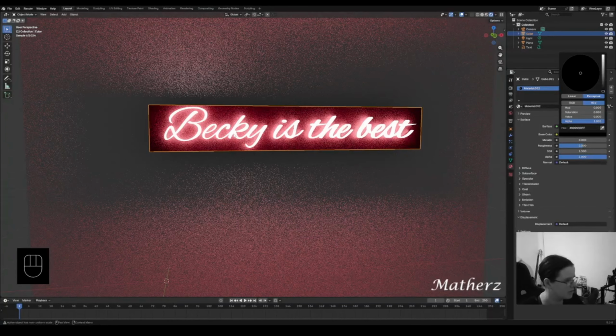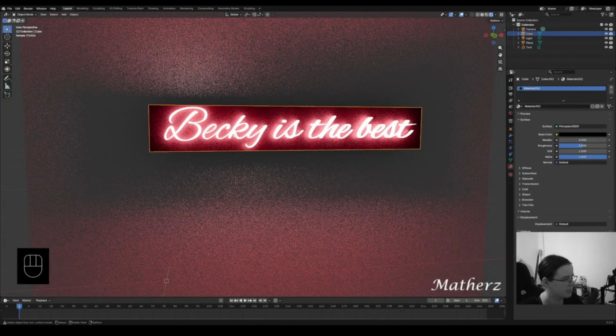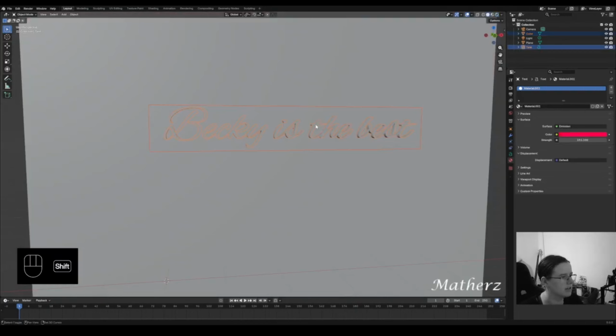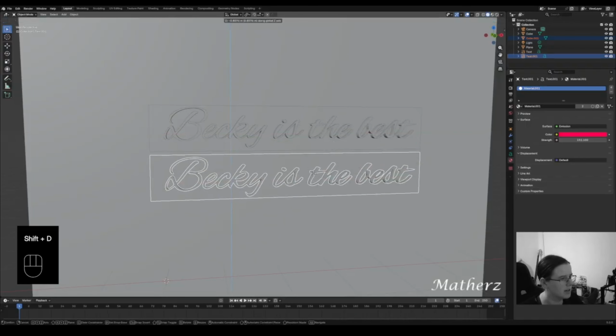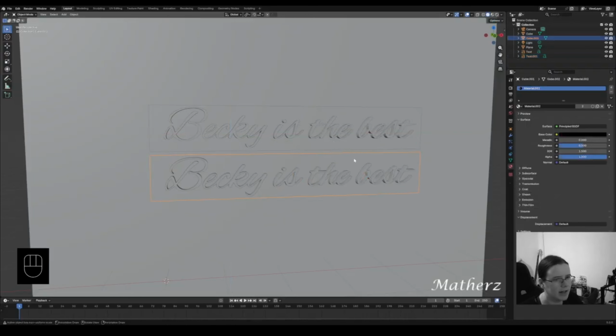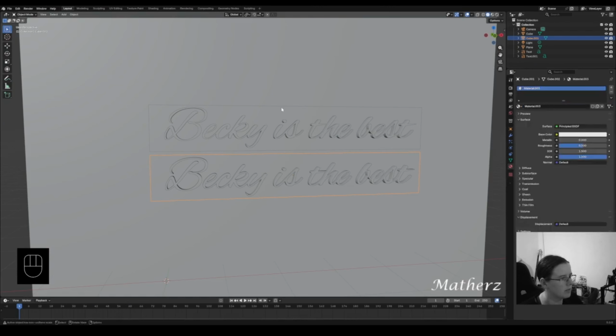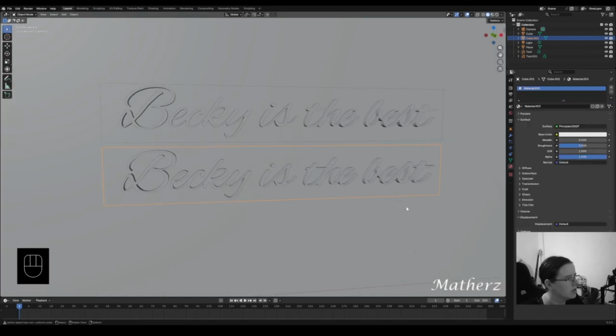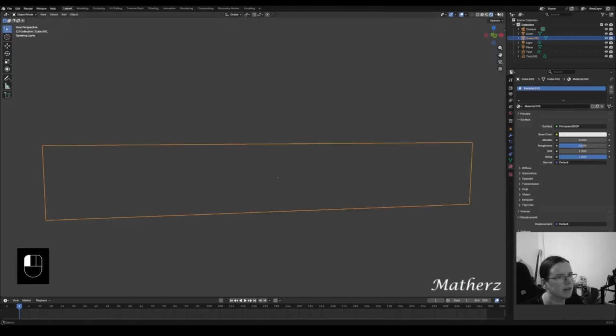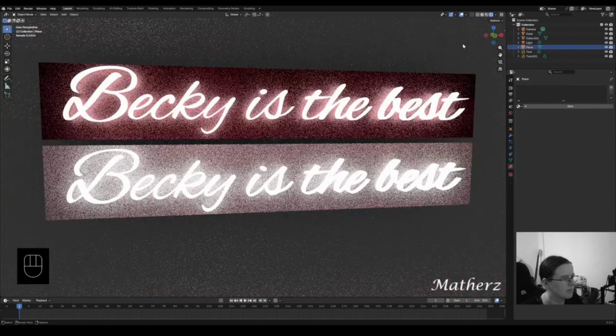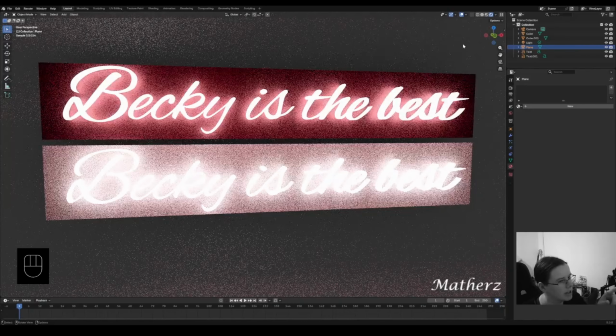So if I take this one and this one, just to show you as an example, when my computer catches up. Hold on. So take this one and this one. Shift D. Right, I'm going to minus the material off this, so it's going to be white. And then we've got a black background right here. So if I just get these into focus right there. Can you see how the top one's a lot more contrasted? You can actually see it better than the bottom one.